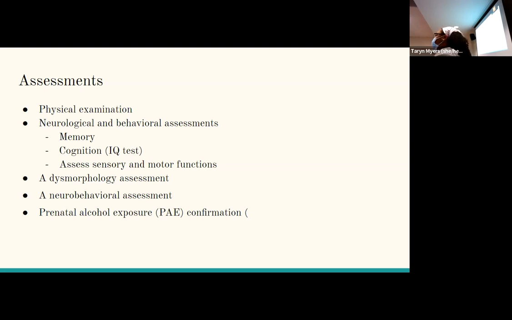Prenatal alcohol exposure is just seeing if there is alcohol in the bloodstream. When the mother is drinking, it can be in the amniotic fluid of the child. So they want to measure to see if that was the case before, because some children can be born with different birth defects, but they don't want to diagnose them with something without fully examining all possible causes.